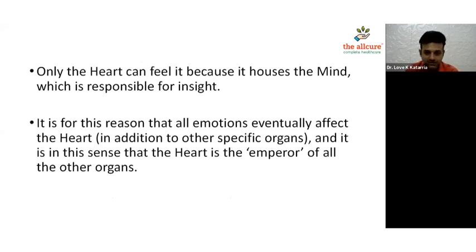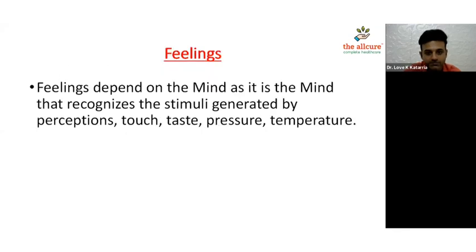It is for this reason that all emotions eventually affect the heart, and it is in this sense that the heart is the emperor of all the other organs. So feelings depend on the mind, as it is the mind that recognizes the stimuli generated by perceptions. Touch, taste, I told you all the sense organs. You are able to feel anything, smell, temperature, pressure, everything, only due to the mind.